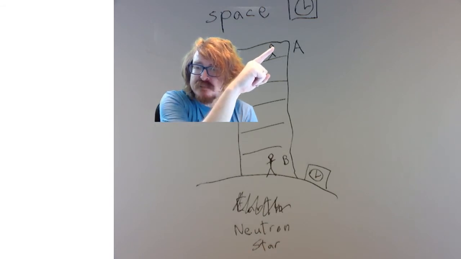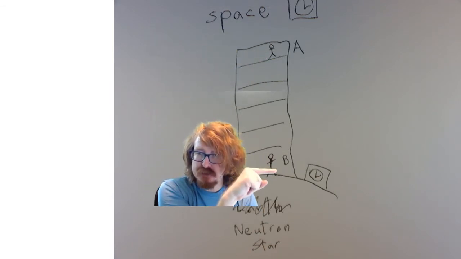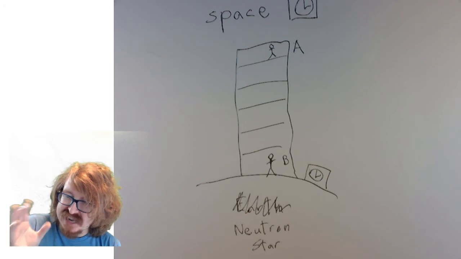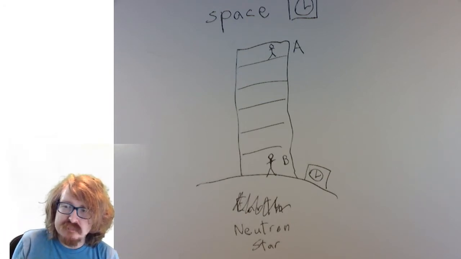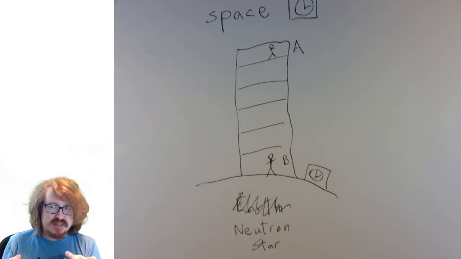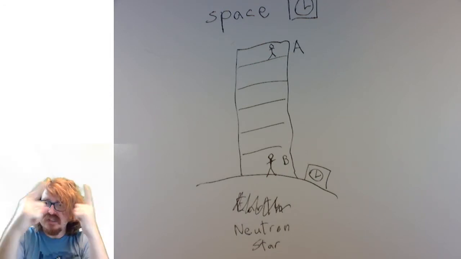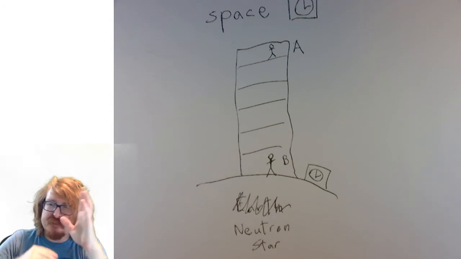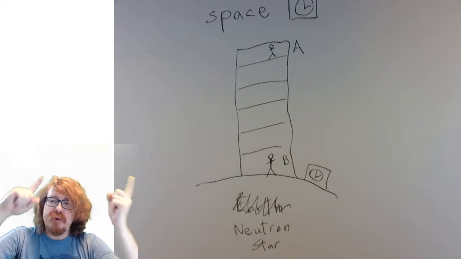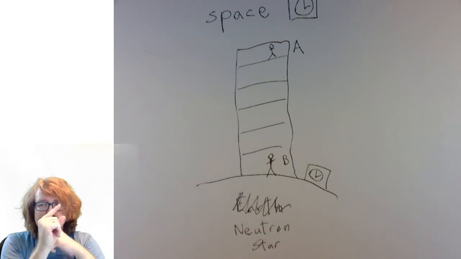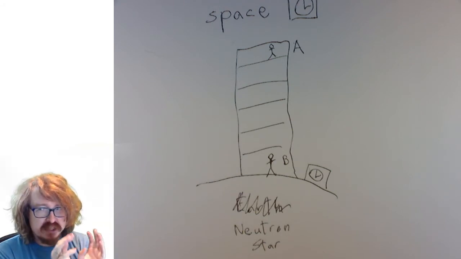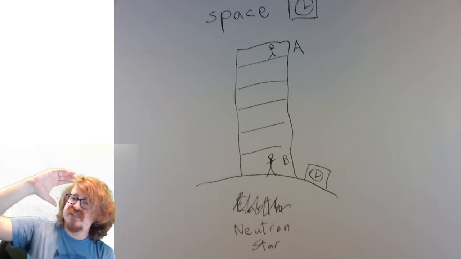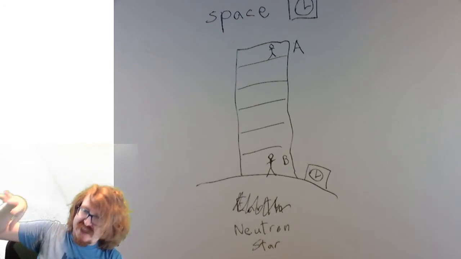So A sees B in slow motion, and B sees A in fast motion. And somebody's actually pointing out a very important point here. So this is not like in special relativity where they both saw each other in slow motion, because in special relativity it was just a different speed that caused that. It didn't matter if their speed was faster or slower than them. They both saw each other's time as slowed down. But here, it's the amount of gravity that determines what you see. Again, if you look at something with more gravity, you'll see it in slow motion. And if you look at something with less gravity, it'll look fast motion to you.